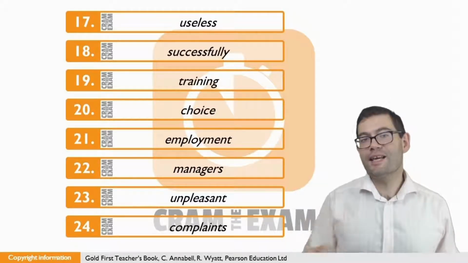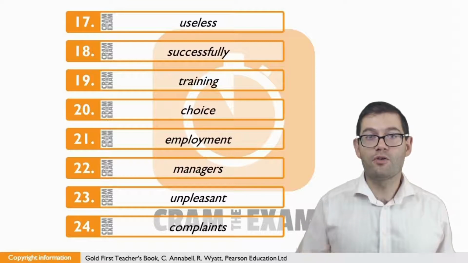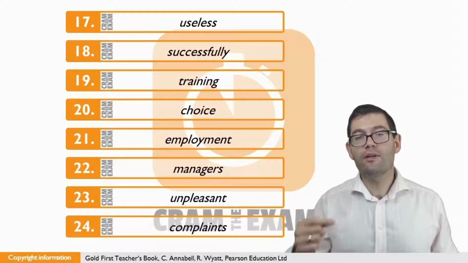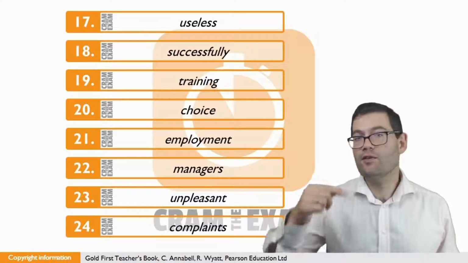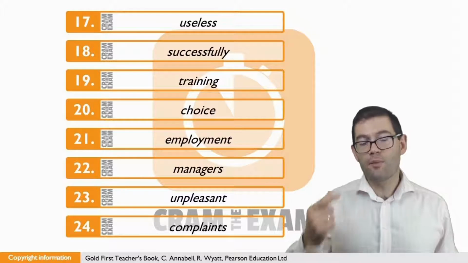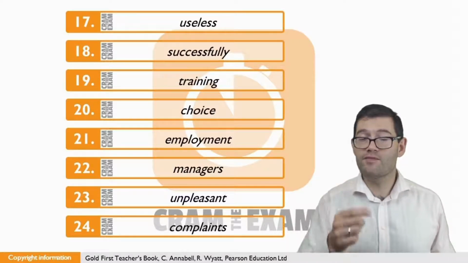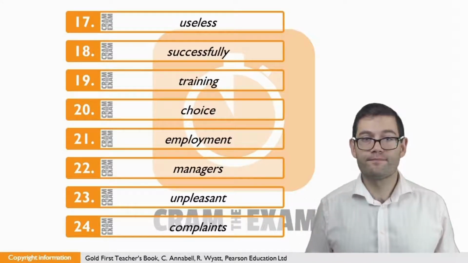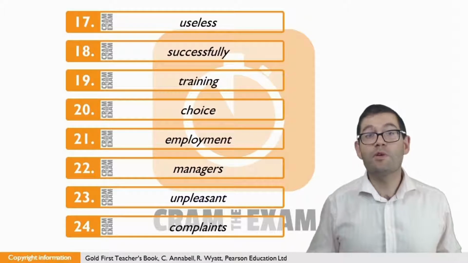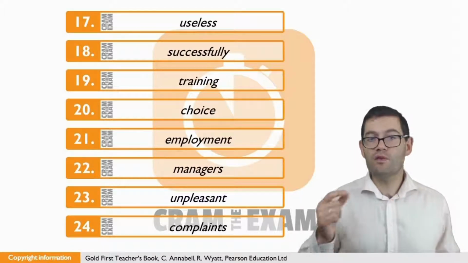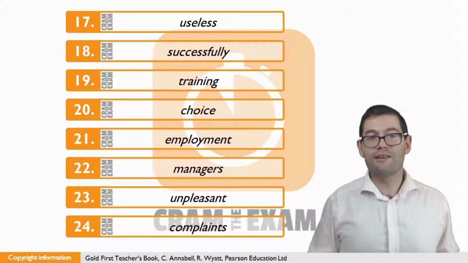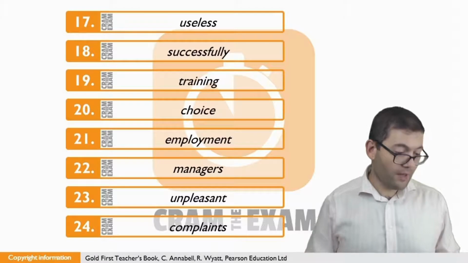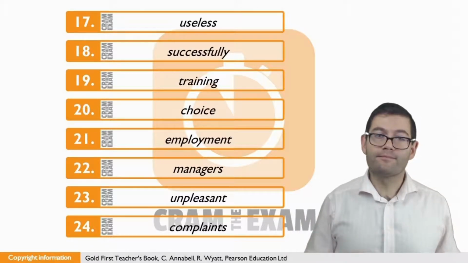For question 18, it's the language pattern before the gap that gives us our clue. To do it. And the question is, how did they do it? Well, if you ask how they did something, then you're asking for an adverb, which makes sense because adverbs modify verbs, in this case the verb do. So how was it done? It was done successfully. For question 19, just before the gap, we've got an adjective, and just before the adjective, we've got no. Both are great clues that we're going to need a noun at some point, and that's exactly what we need here. No formal what? He was given no formal training.